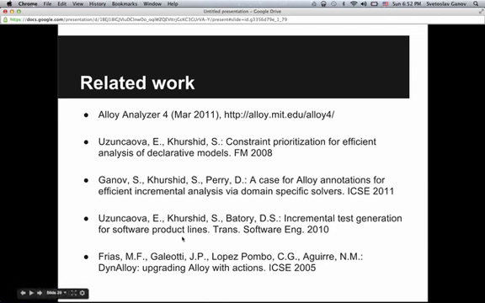Then follows a reference to Uzunkova's work on test generation for product lines using the declarative slicing technique.